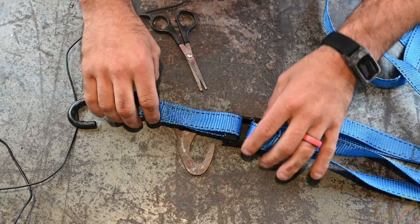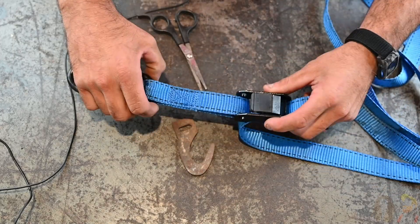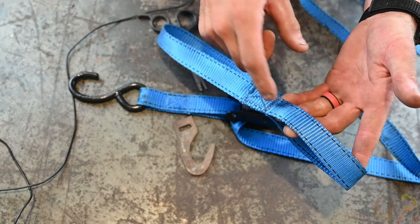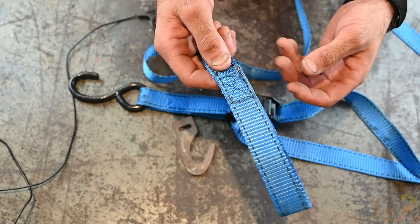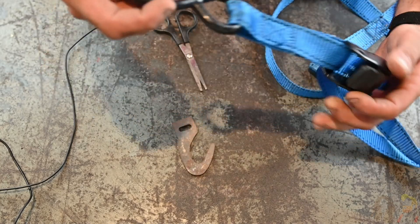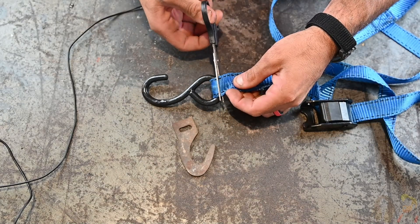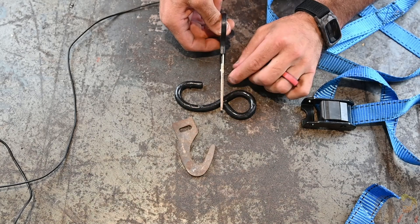So with this ratchet strap — it's not as much a ratcheting strap, it's just a pull-style strap — and it really works out well because one end has a sewn loop already on it. I should mention I don't know what this loop is rated for, I don't know what the stitches are rated for, but I'm going to take that chance because it is not a PAS, it's not something that's going to attach me to the wall, it's just an aid piece. First thing I'm going to do is cut the hook off of this end, and then cut this hook off of here, because we're going to take one of these two hooks and cut it down right here.